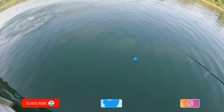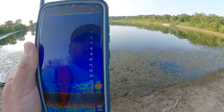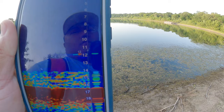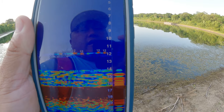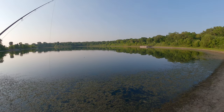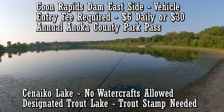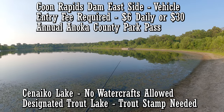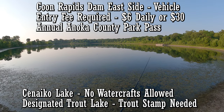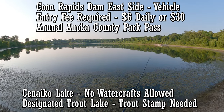Quick update — right there it's marking 16 feet. Usually that mark means weeds, but you get the occasional fish coming right underneath. Still out here at Senegal Lake. Again, you do need a trout stamp to fish here, but there are lots of panfish and some people have caught a couple of trout. Pay your fee to get in, make sure you have the trout stamp, and you're all set — good spot for open water time.